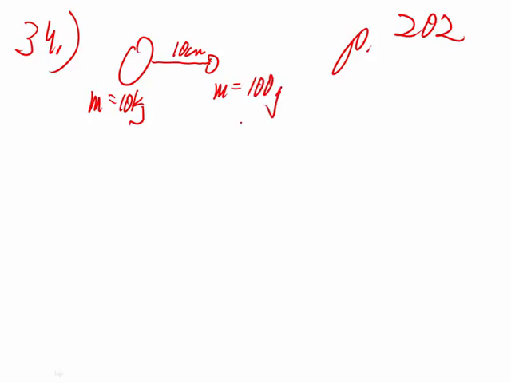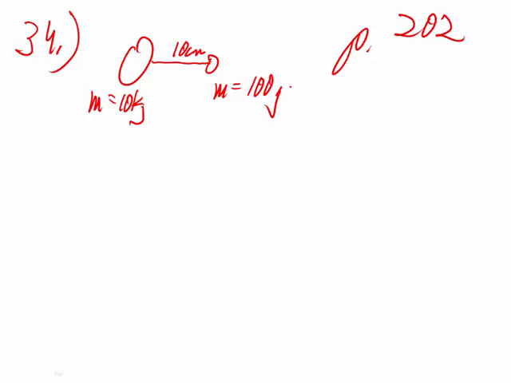Okay. All right, so the centers of a 10-kilogram lead ball and a 100-gram lead ball are separated by 10 centimeters. So you got a lead ball here, and you got a lead ball here, and they are separated by 10 centimeters. And the mass of this one is 10 kilograms, and the mass of this one is 100 grams. Now, you probably noticed something right out the gate.